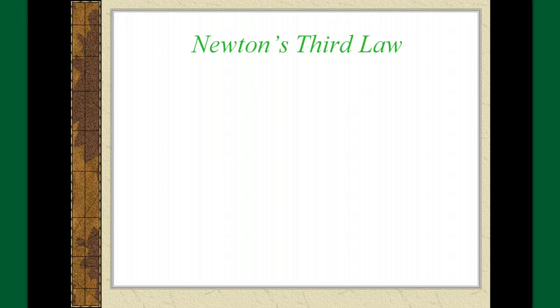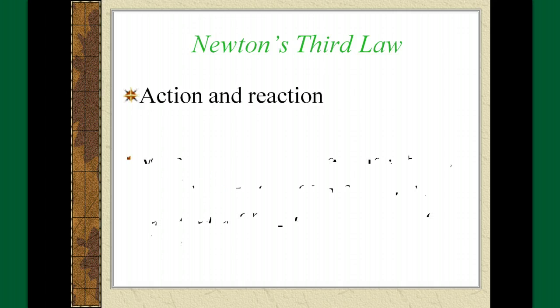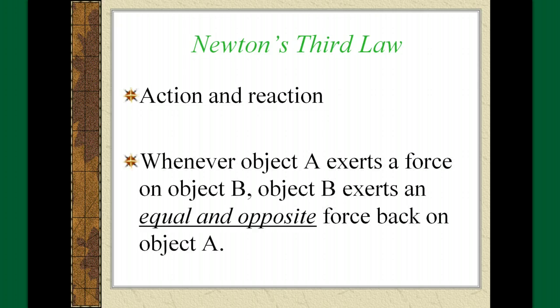Newton's third law now is probably the most misunderstood of the three laws. Most commonly, it's known as the action and reaction law. Basically, it states that when object A exerts a force on object B, object B will exert an equal and opposite force back on object A, equal in magnitude and opposite in direction.